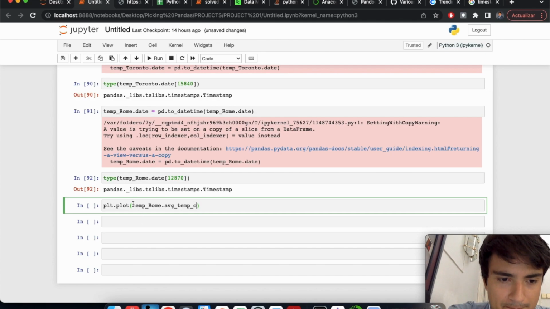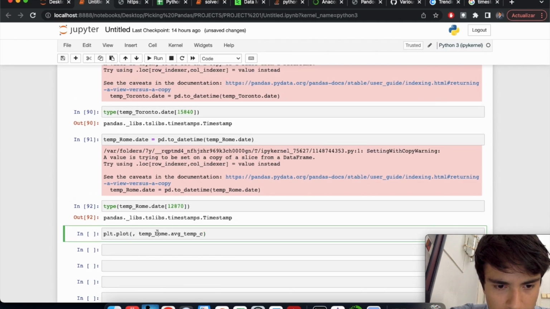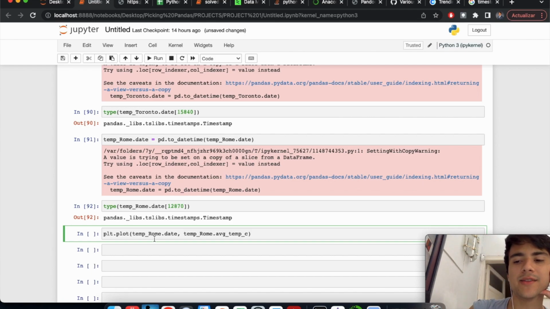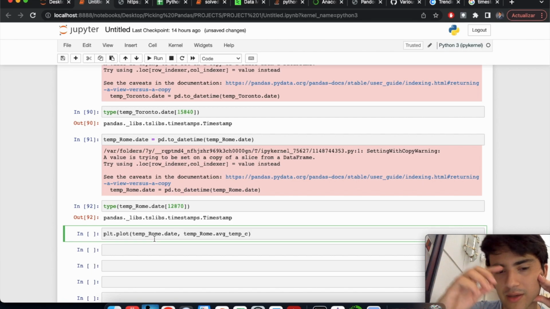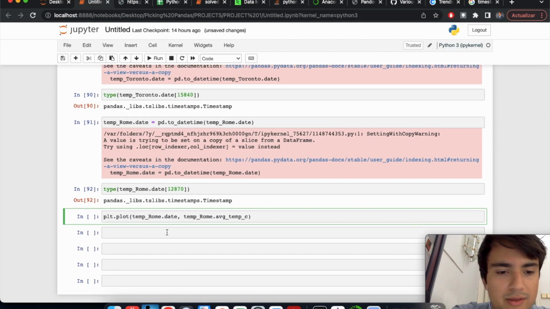So before this, we should have our date. In the x-axis we have our date, and the y-axis we will have our average temperature, and so we will see how the temperature evolves along with the dates, with the time.